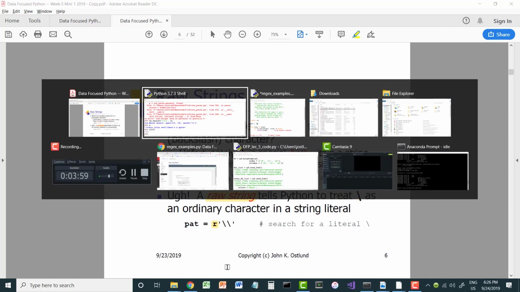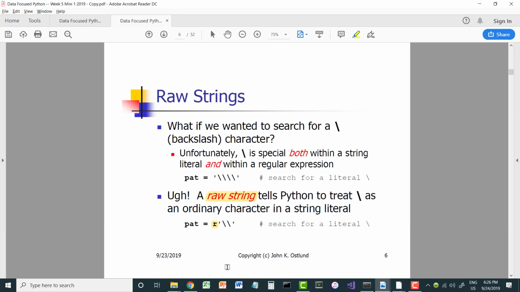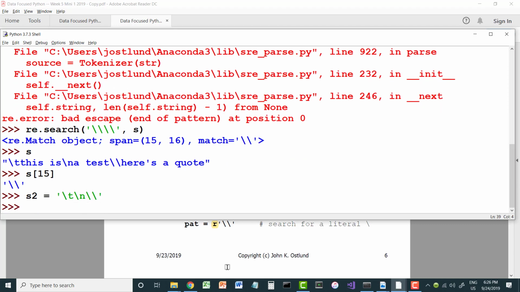Let me show you what I mean by that. Here's my shell. If I say S2 gets backslash T backslash new line backslash, how many characters are there in that string? 3, right? There's a tab, a new line, and a backslash.